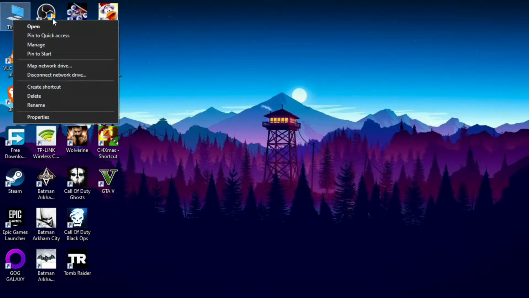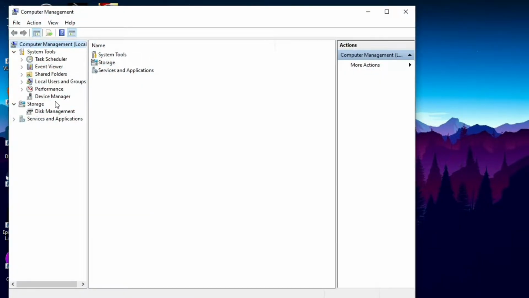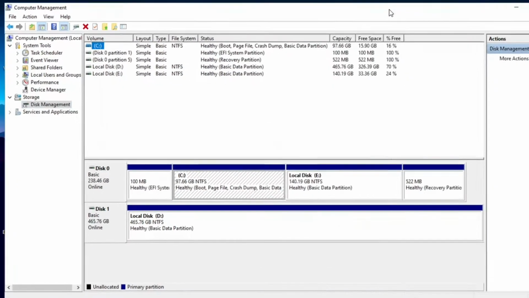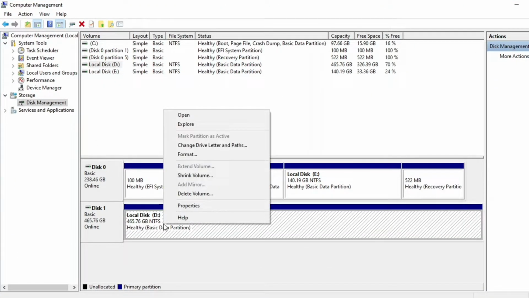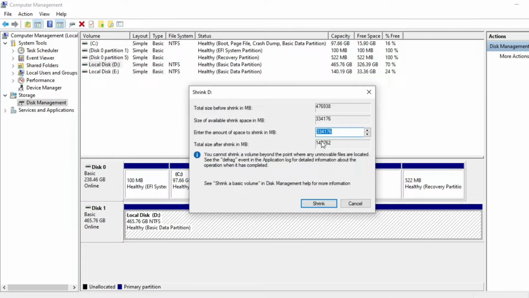Now all I need to do is to make a partition for the drive that I want to install my Kali Linux on for dual boot. Let's go to disk management, and then I need this local disk D, and I need to shrink the volume for it. I'm gonna use 100 GB for it, so I'm gonna type here 102400. It is exactly 100 GB, so let's shrink it.